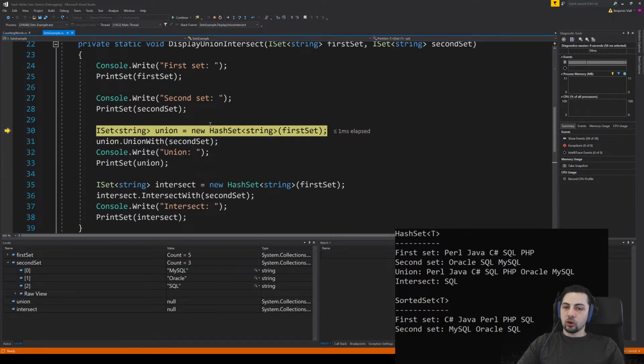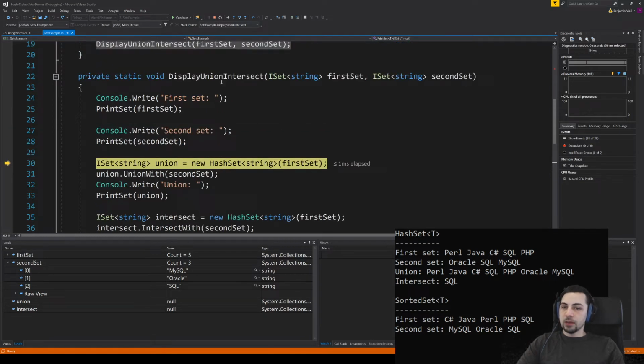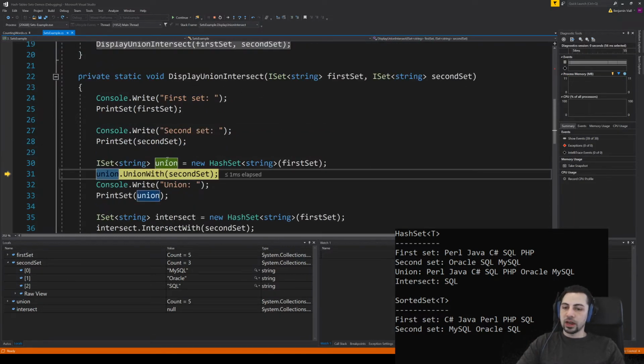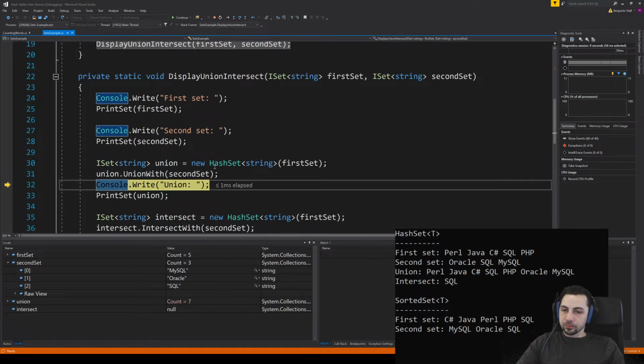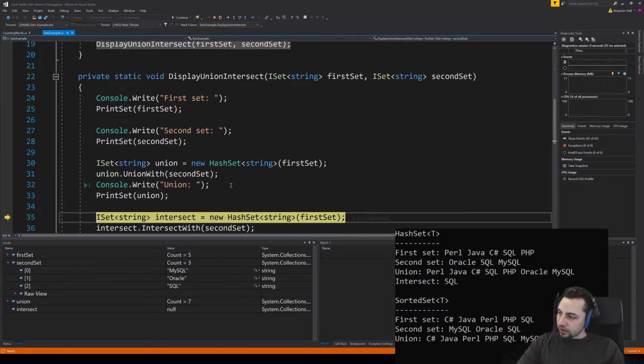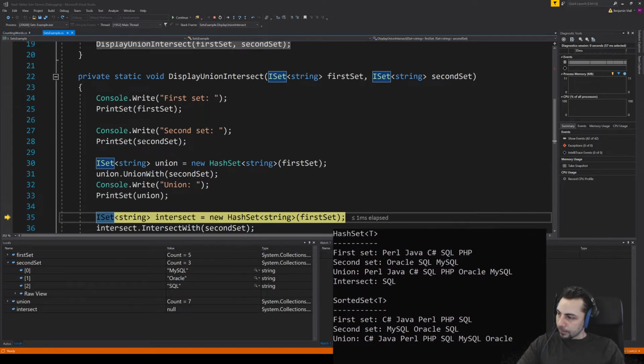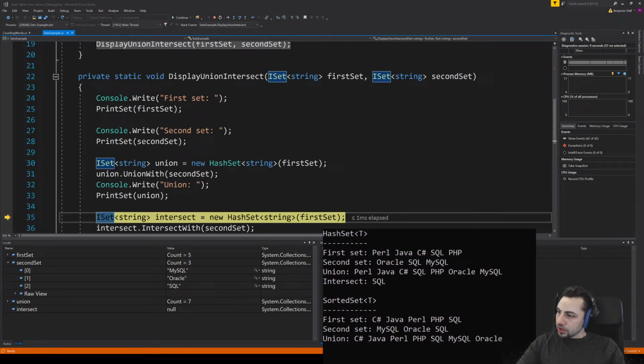So here we go now. When we create our union, it's the same method we just had. We're creating a new union based on the 2 sets. And when we print the union: C#, Java, Perl, PHP, SQL, MySQL, Oracle.